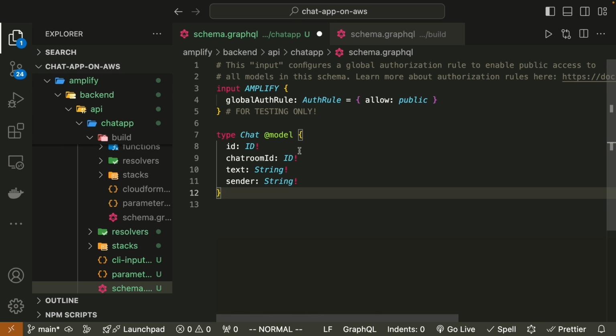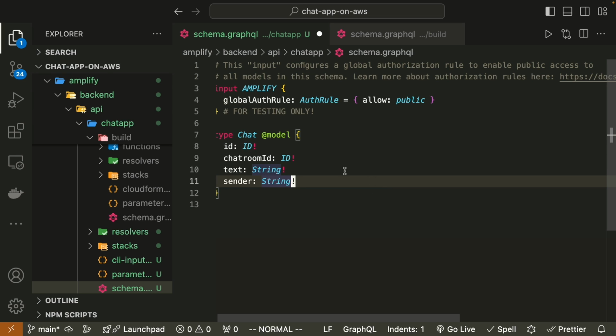All right, so this is our schema. Now this model directive will create a DynamoDB table. Okay, and on the table, on each row, we'll be having this information: this ID, chat room ID, text, sender. Okay, and this ID will be the primary key or the partition key. So you'll be able to identify or query any chat by this ID. But we have another access pattern.